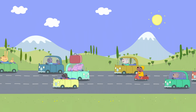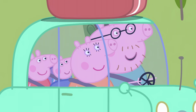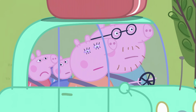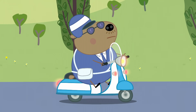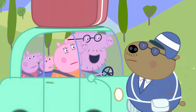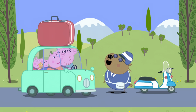Everyone is so friendly here. Peppa and her family are on their way to their holiday house. Ah, we're almost there. Yes, I can feel myself relaxing already. Teddy! Hey, what? We have to go back for Teddy. Oh dear, it is a policeman. Hello, officer. I don't know what I was doing wrong, but I promise I won't do it again. Good day. I am returning this young bear. He was left on the aeroplane. Oh, thank you. Teddy! Have a lovely holiday.